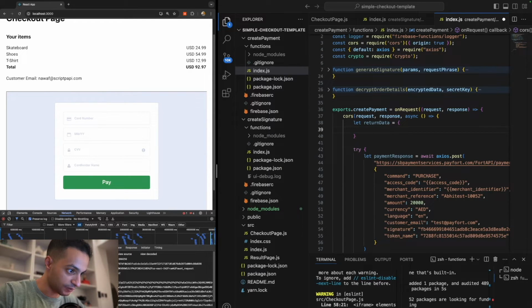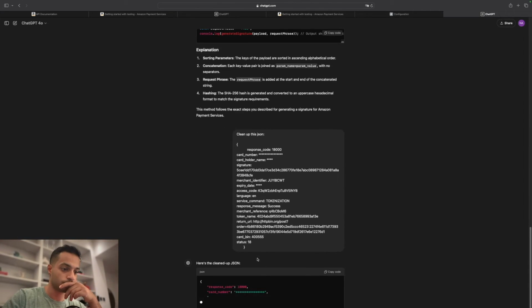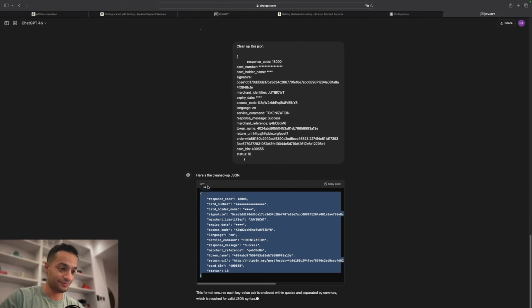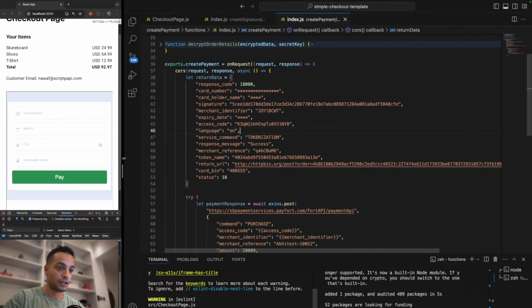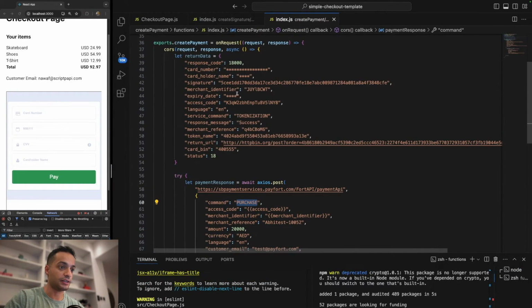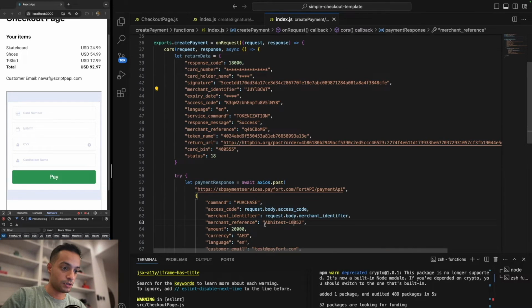We just gotta go back to our old request and use that as an example. So I'm trying to find it over here. Here you go. This is the post. Well, there you go. This is it right here. Okay, so let's see what we have and what we don't have. Purchase is a hard-coded value, so we're gonna leave it there. We're getting the access code. We're also getting the merchant identifier and the merchant reference. We're getting that too, of course.